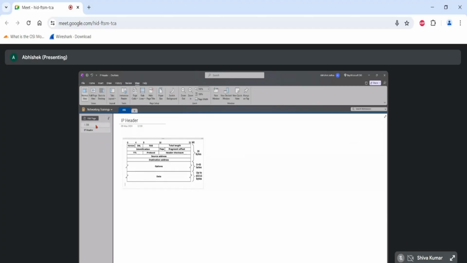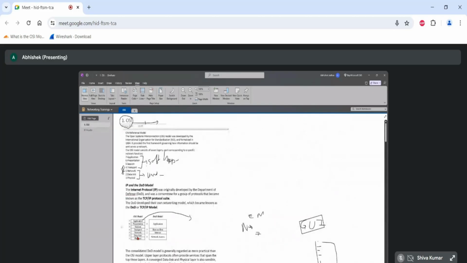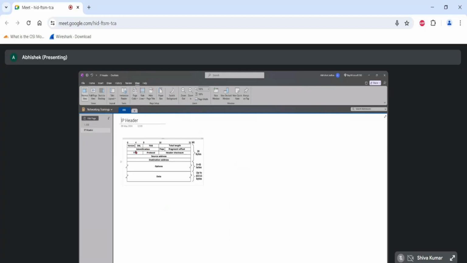So if we see the OSI model here, let's say if we are going from transport towards network or vice versa, these two layers should know what data they are carrying, right? And headers is something which allows that to be understood.